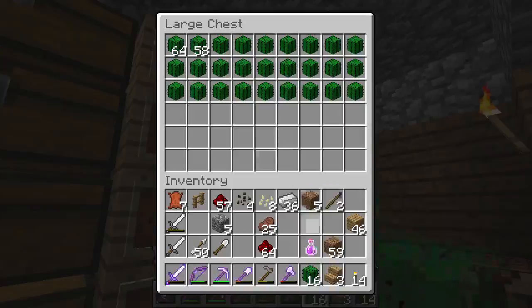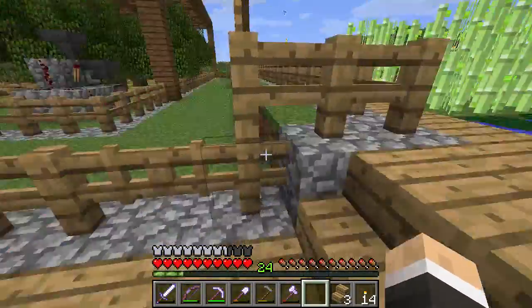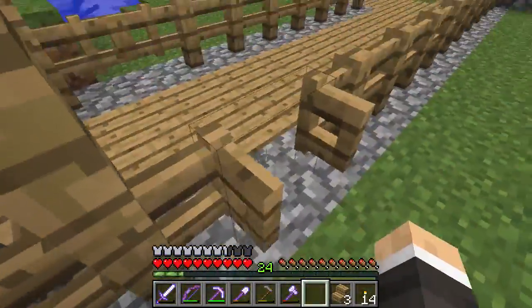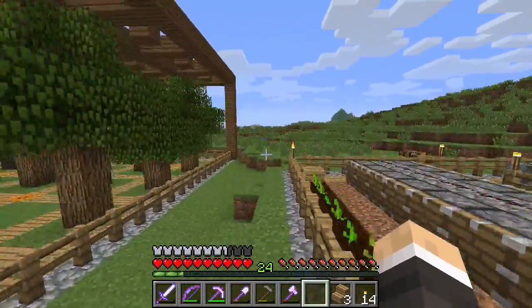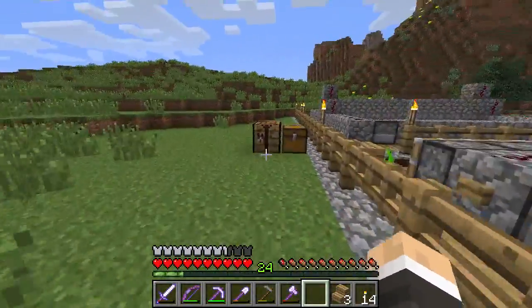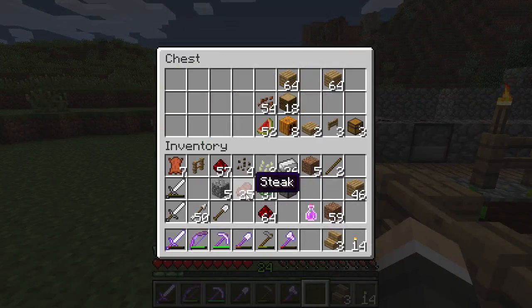So I can put my remaining cactus away, and now we've just got the last one, cocoa bean. So we're going to look at that. I'm just going to empty out my chests here a little bit as well and get some equipment. For this one we are going to need sticky pistons. Now sticky pistons are a little bit different. They require a slime ball.